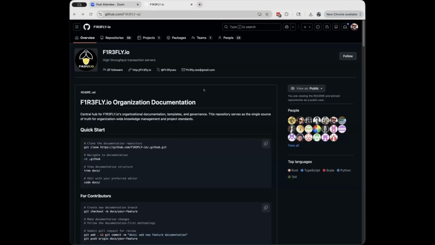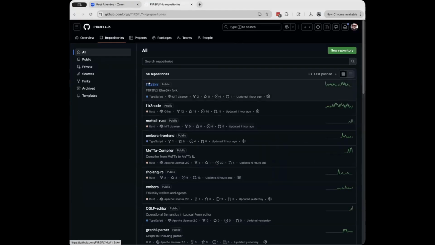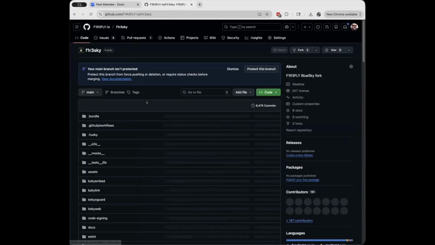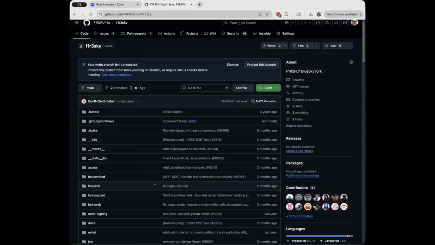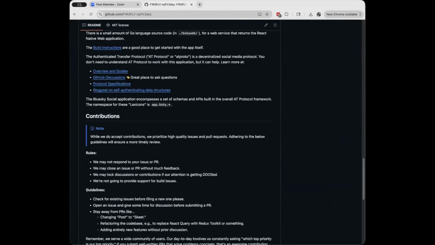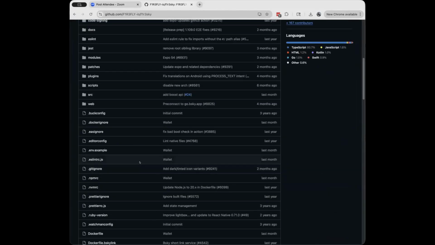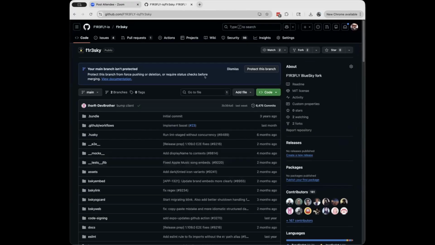Let me start with just sort of restating the problem. As you can see, the Firefly project has 56 different repositories. And knowing which ones to integrate and how exactly to get them integrated can be very difficult for developers. And then getting it into production can be hard. Just the readmes for the Fire node itself are quite complicated.